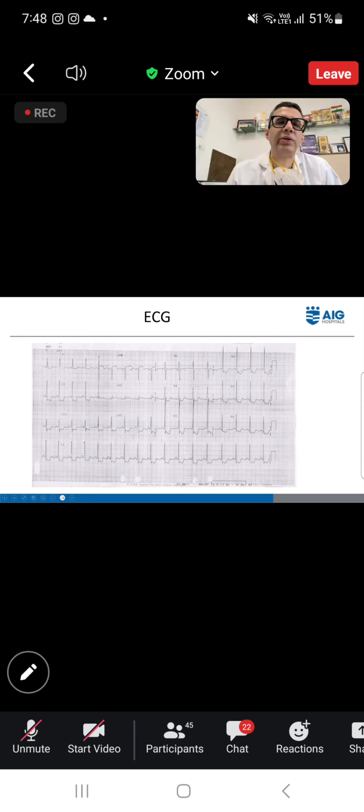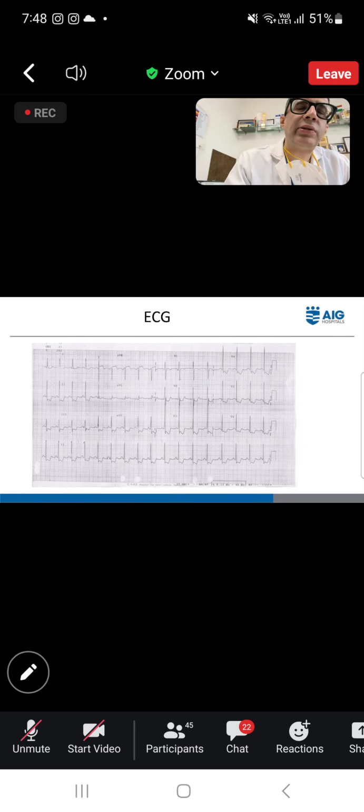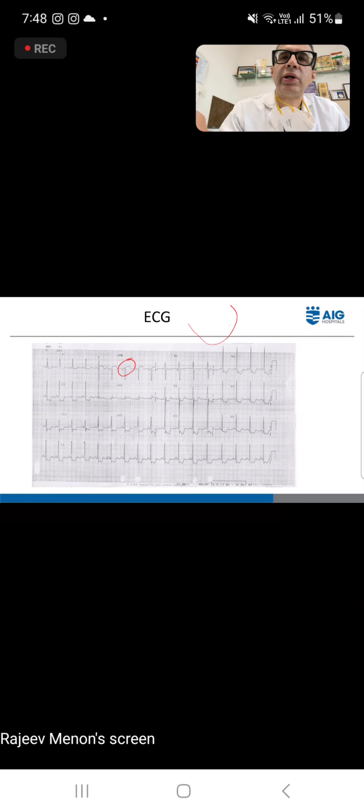So you look at aVR. What does aVR show? Showing ST elevation, sir. So aVR is showing ST elevation. So you have a global ST depression and aVR ST elevation. That means if you look at the heart, the whole myocardium, aVR is this way. So the whole myocardium is now ischemic, which is producing ST elevation.